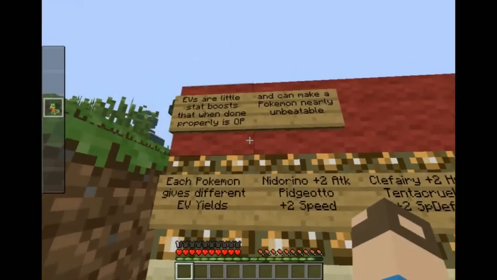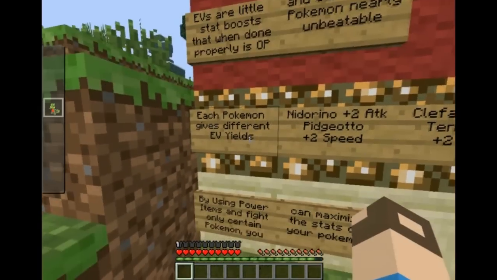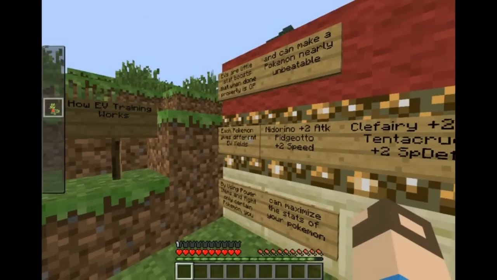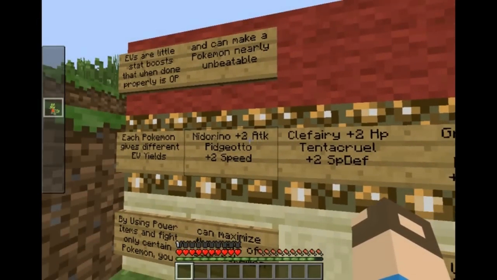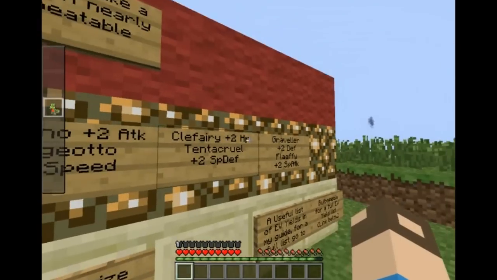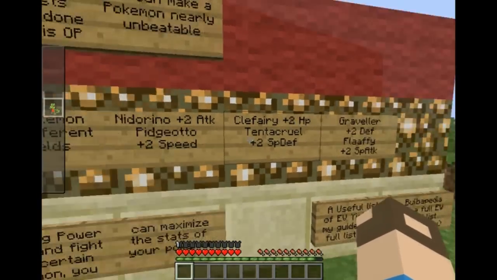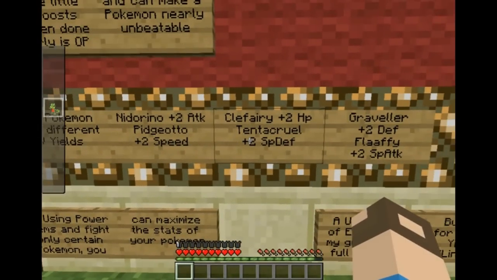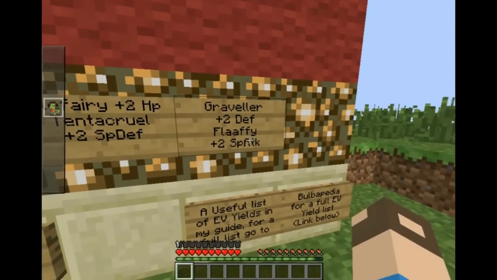What is EV training? Well, EVs are effort values, which are given by fighting different Pokemon. Different Pokemon give different effort value yields, such as a Nidorino will give plus 2 attack, but a Clefairy will give plus 2 HP. Meanwhile, a Pidgeotto does plus 2 speed, a Tentacruel plus 2 special defense, a Graveler plus 2 defense, and a Flappy plus 2 special attack.